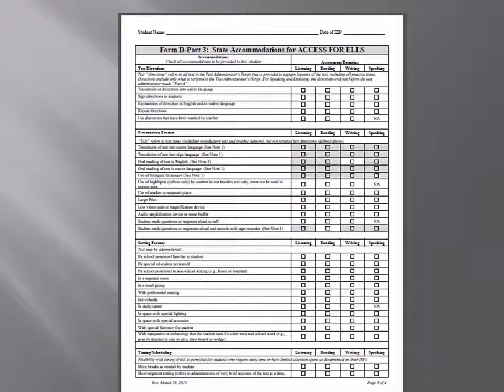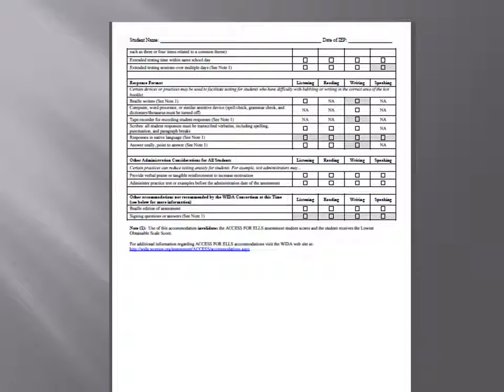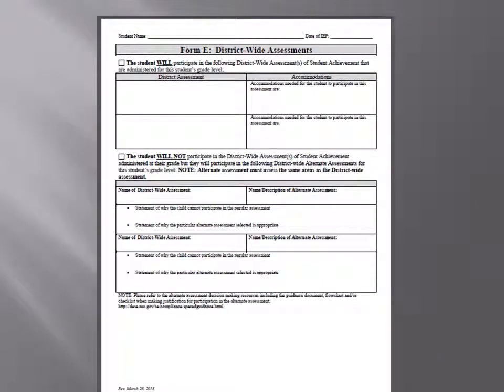Continuing again with the letter F, even though it's Form D, notice this form is specifically for English language learners who are also eligible for special education services. And this is continuing with the letter F and with Form D for English language learners, and this is the second part of that form. Again, for students who qualify for special education and who are ELL students.